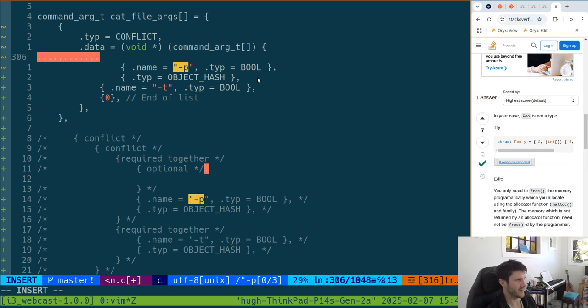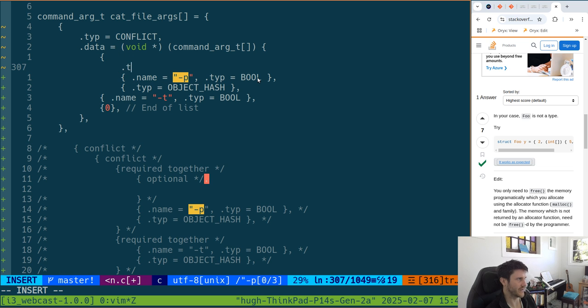So that's going to necessitate a new type. So this is going to be a type, and I don't quite know how to say something like that.